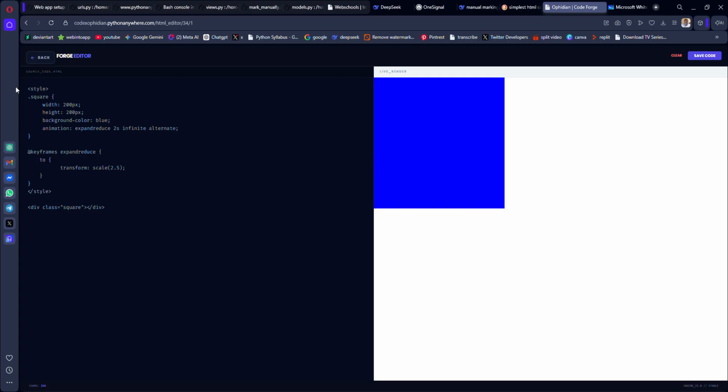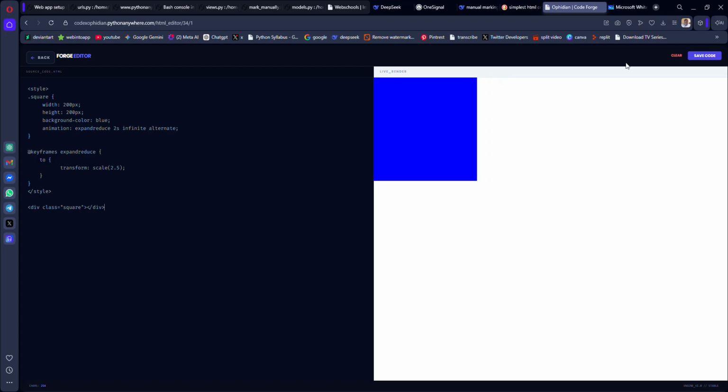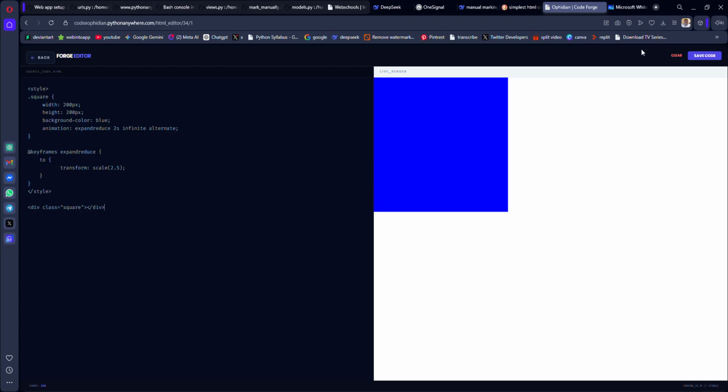Try it yourself. Your assignment is to create a red one that is also expanding and reducing. You can use 1.5 for your scale for the first one. In the second one, do a green square that's expanding and reducing, and use your scale to be 3. So two class works. All right, enjoy yourself, have fun.